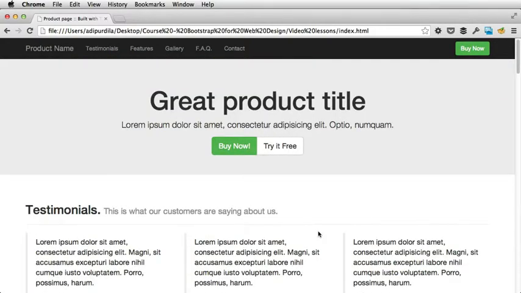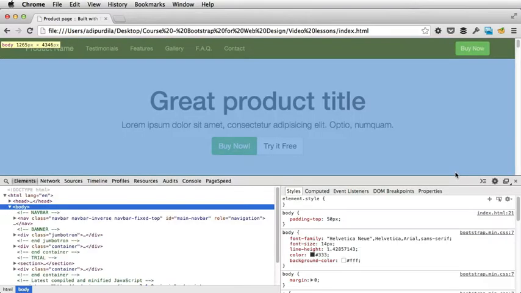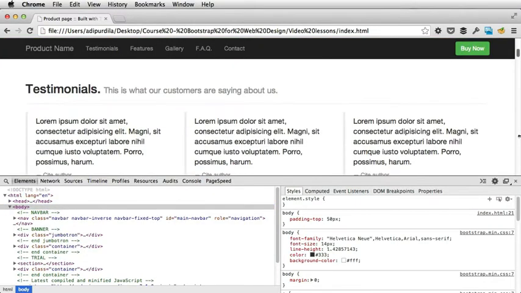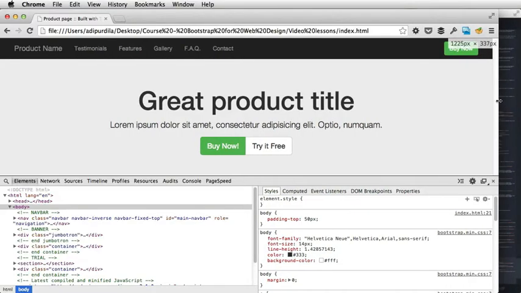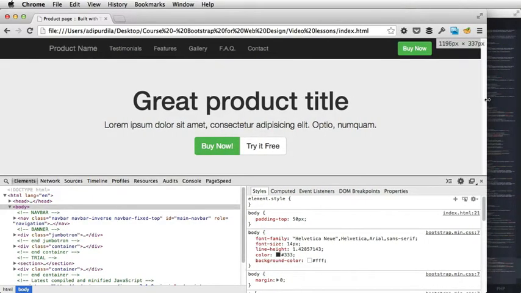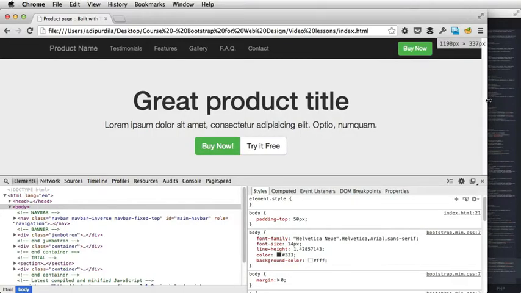So you saw just how fast it is to create a complete page that's already styled by using Bootstrap. Now, before I finish this course, I just want to make a few tiny changes to how this page looks on smaller devices. So for that, I'm going to bring up the inspector, and I'm going to start resizing to see exactly what happens at different breakpoints. So the first breakpoint is less than 1200 pixels, which is here. And notice my gallery looks good.